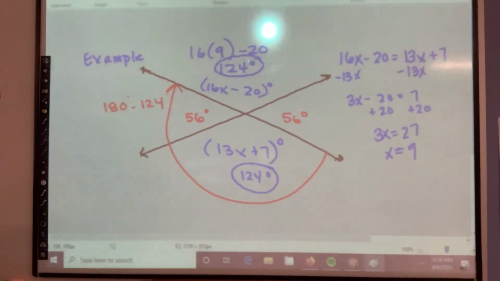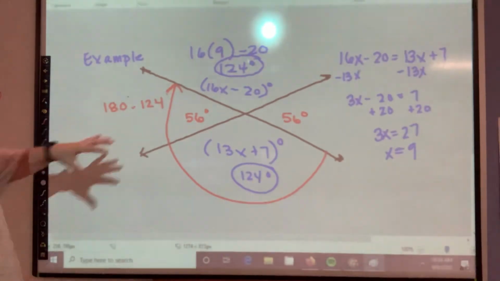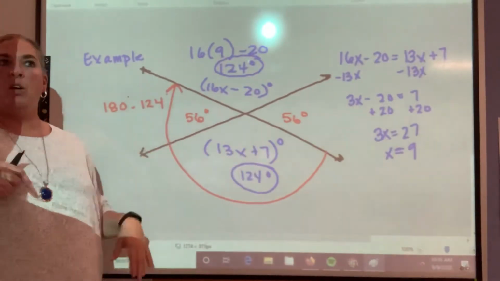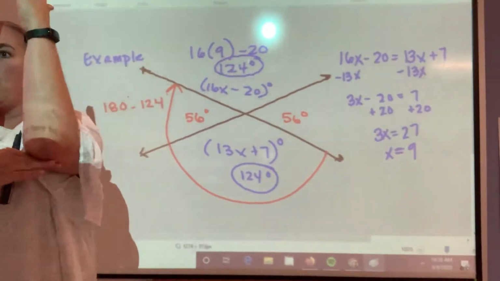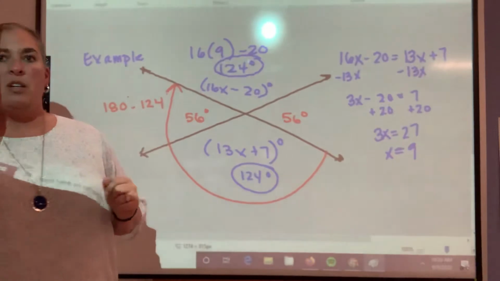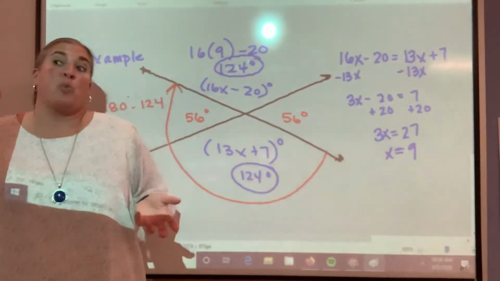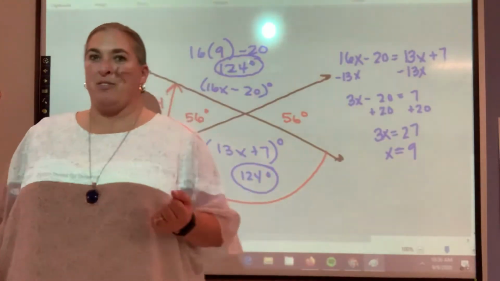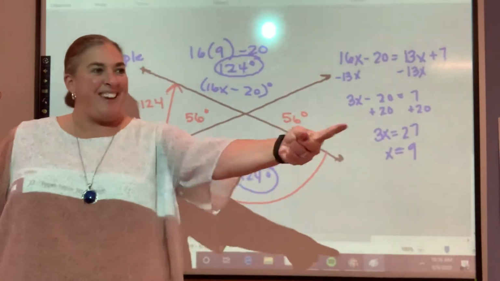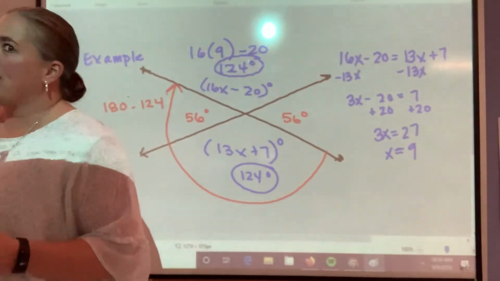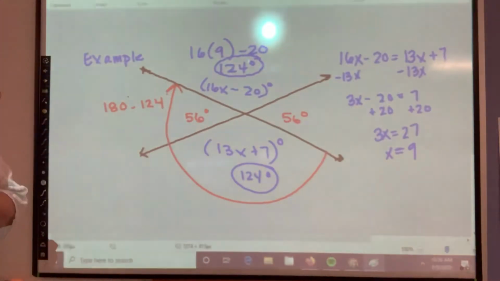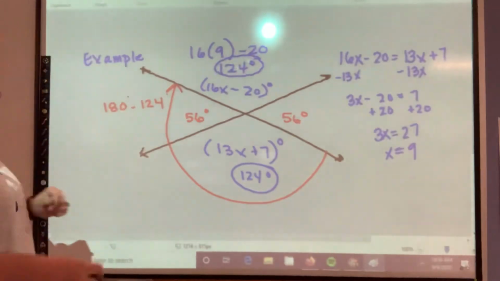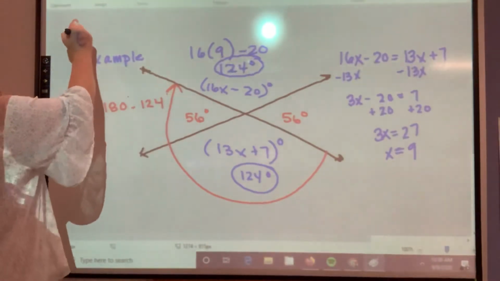The only other weird definition in here is we've talked about two angles that equal 180 are called supplementary. Anybody know what you call two angles that come together to give you a right angle? They're really nice angles. They're really sweet. They're nice because they're always saying really good things about you. If somebody says a good thing about you, complimentary. Yeah, they're complimentary. They compliment each other. And if you give somebody a compliment, that's a really right thing to do, right? So complimentary just means they add to be 90.